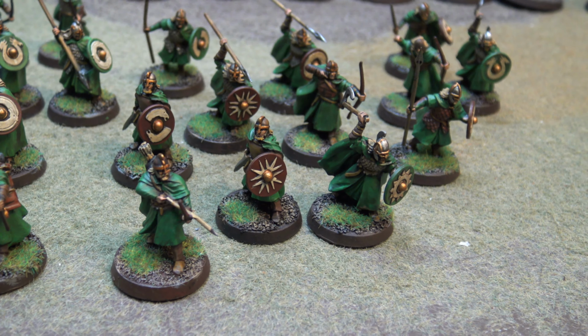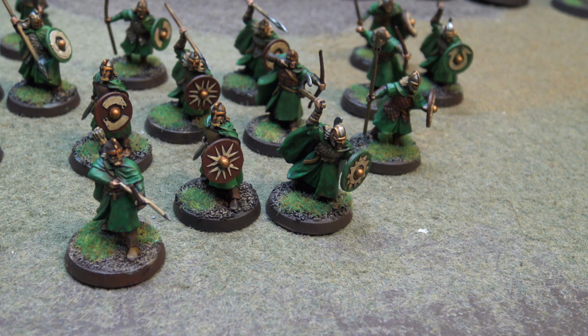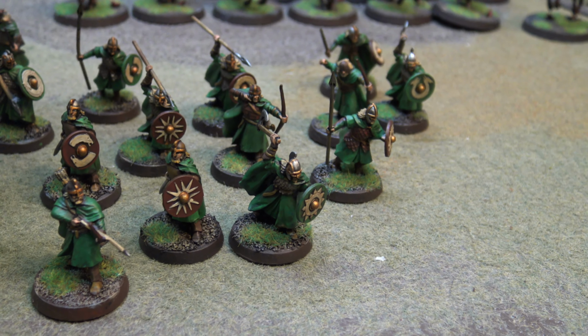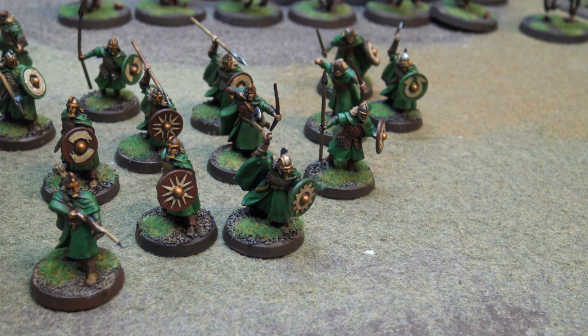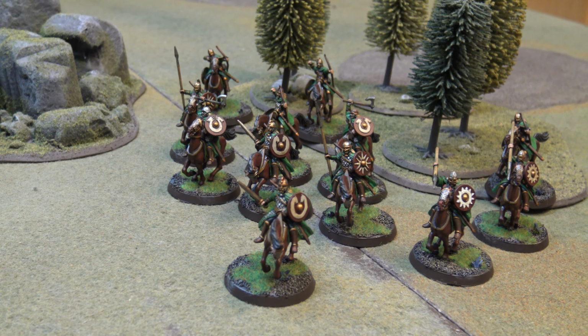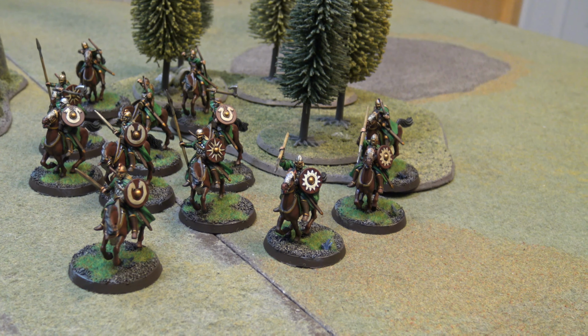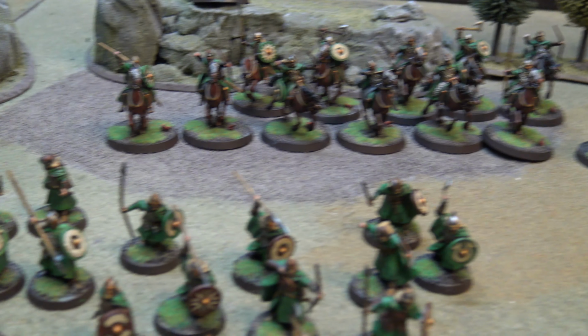The hack for these guys is either brown shields or green shields. These are all mixed together, and that's okay with me. They're just the amalgamation of riders. Basically, this is how I distinguish my cavalry, by the shield, because there's significantly less of them, whereas there's 24 over here.